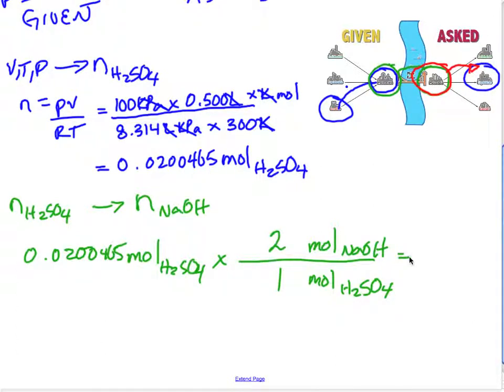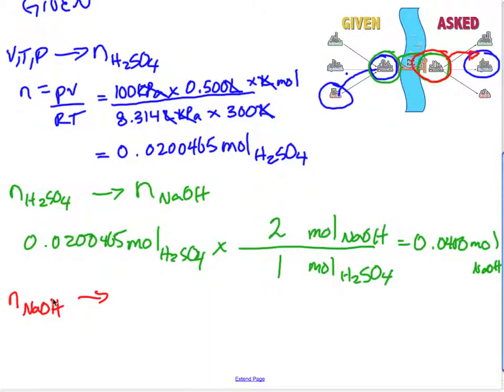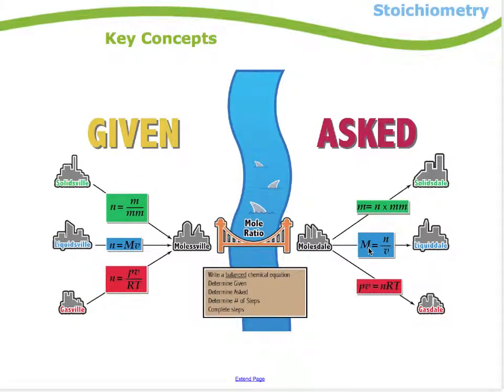Okay, so I'm going to just take and multiply my number by two, divided by one, comes out to 0.0400 moles. Again, I'm keeping those numbers in my calculator. I'm just writing down just a portion of it here. Okay, so I've gotten across the river. I have now moles, this is moles of NaOH. So my last step, the red step, will be to convert from moles of what's asked to molarity or volume, we're going to Solutionsville. So I want to go from moles of NaOH, and let's just see what they asked at the top here. They were asking for molarity. So I have moles of NaOH. I want to figure out the molarity of NaOH. Okay, and there should be a formula for that right there. Molarity is equal to moles over volume.